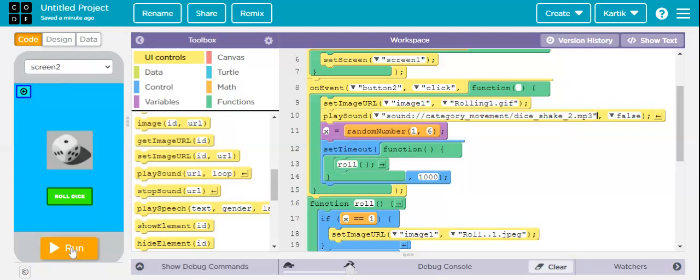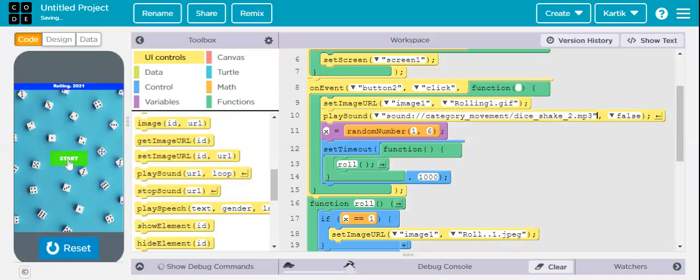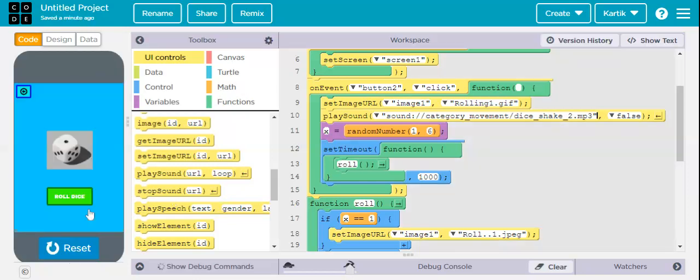Now let's run. Start and roll dice. Okay, so you weren't able to see the rolling dice because here it is 1000.